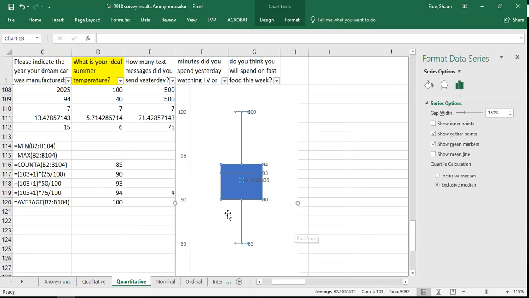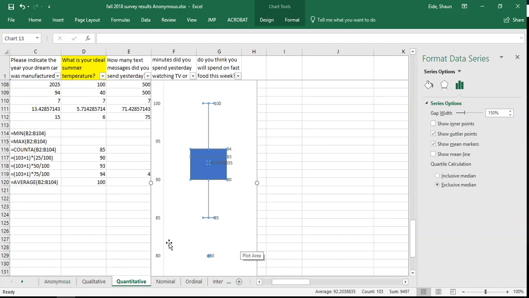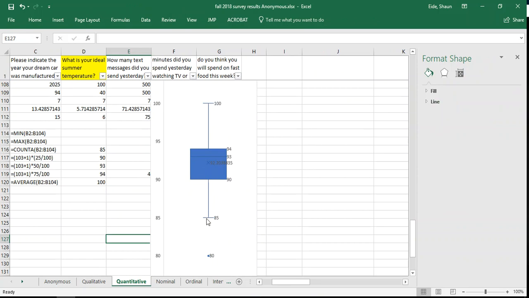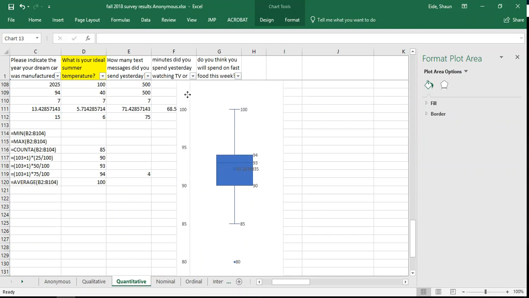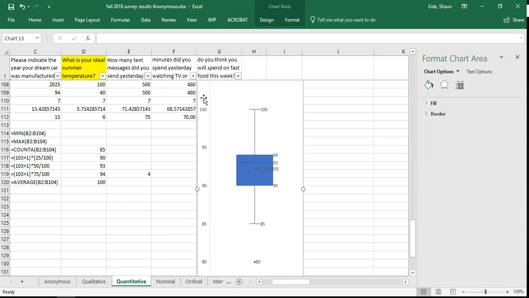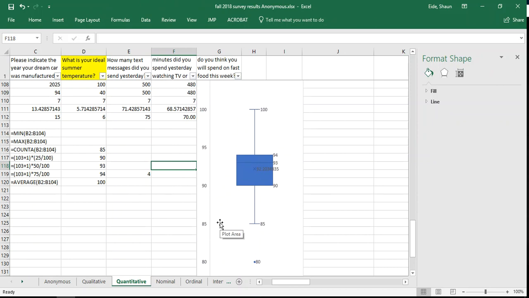Okay, so you may be wondering, why is this 80 down here and it's not within the box and whisker? The reason why the 80 is down there and not within the box and whisker is because it's what we refer to as an outlier. An outlier is anything that is greater than 150% of the interquartile range from the third or from the first quartile. I know that was a mouthful, but 150% of the interquartile range is 4 times 150%, which is 6.